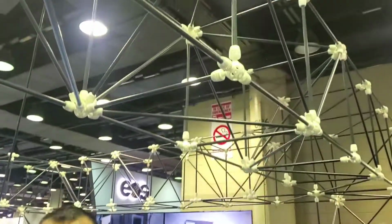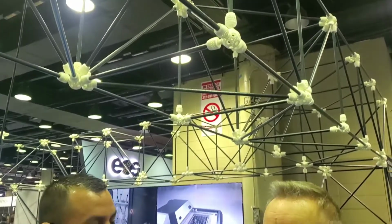I am here at RAPID TCT 2021. I'm at the AMT booth. I'm talking to Louis Folgar. And one of the things that attracted me to this particular booth was the connectors. And so we did a little follow-up and we found out that this booth, unlike many booths here, can be reused. And Louis, if you could, tell us the story.